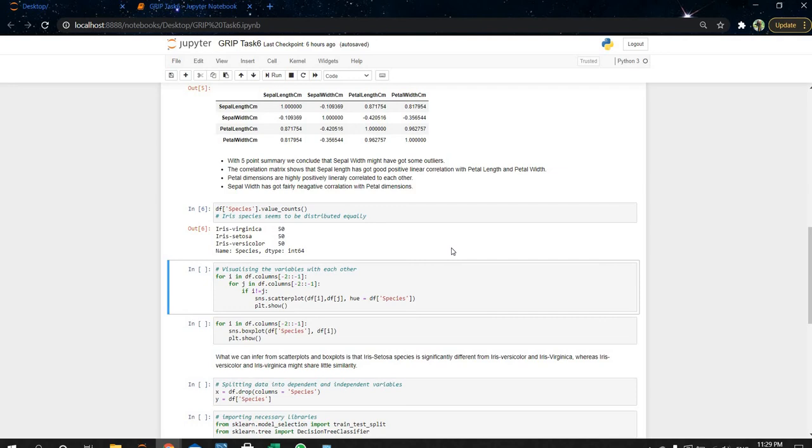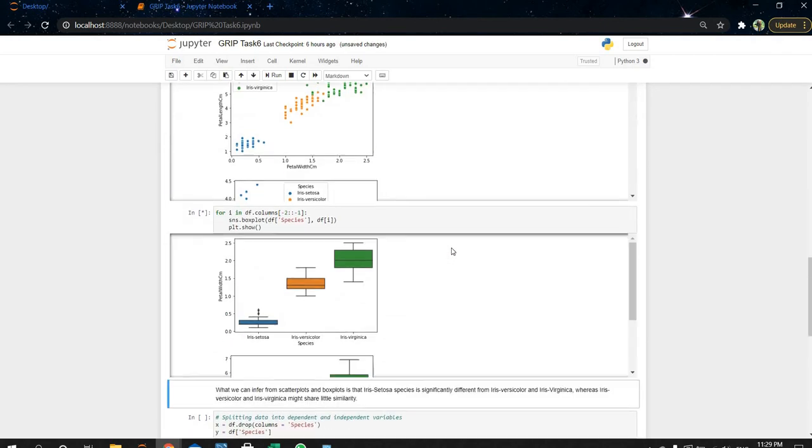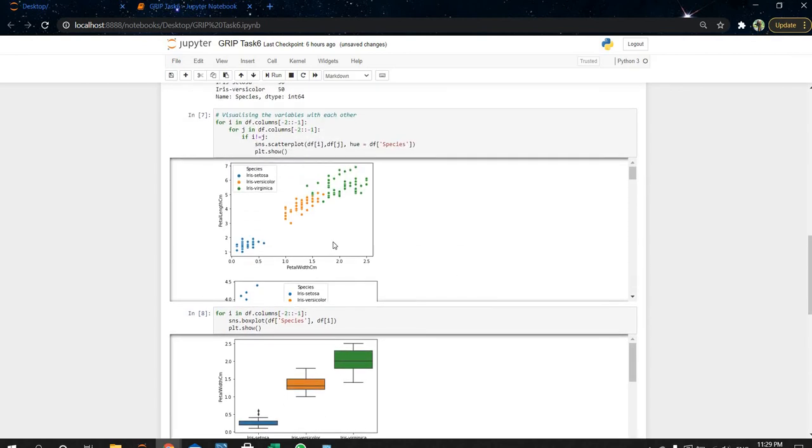So now we'll be visualizing how the 4 numeric variables actually relate to each other. Though we have plotted a correlation plot, let's see how it works through a scatter plot, and we'll be differentiating it with the 3 kinds of species. We can see we have given a color to them. Here this is a scatter plot, and we can see that Setosa is significantly different from the other 2, Versicolor and Virginica.